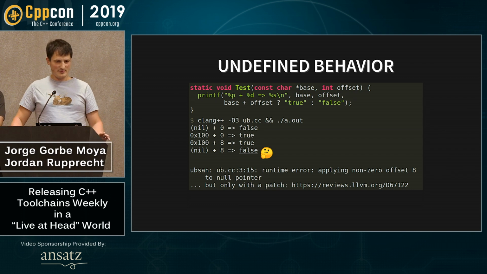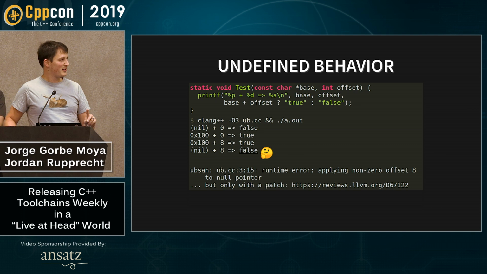And so the point I'm trying to make, and actually there's 2 points. Point number 1 is that the compiler community is really awesome. So take advantage of your community. They're great. The next point I want to make is that this was really easy to do because we are living at head, and your compiler developers live at head too. So if we had been using a toolchain from 6 months ago, it would have just been a nightmare to try to apply this patch.